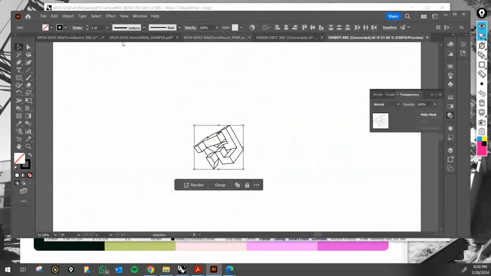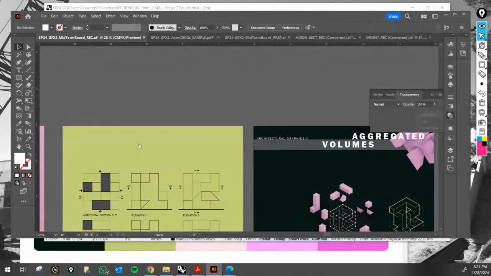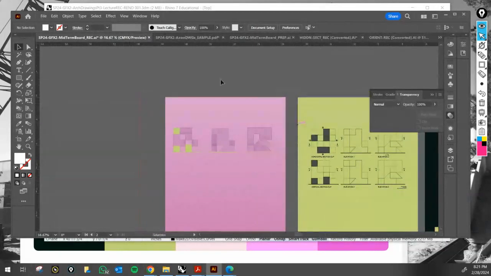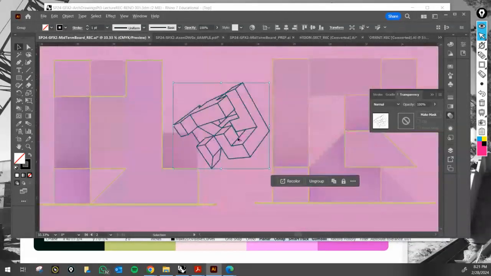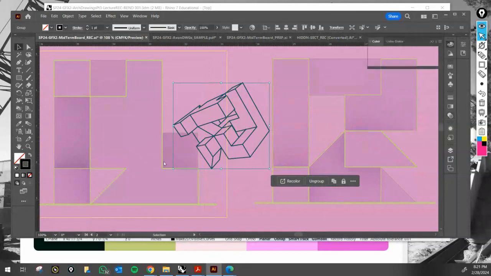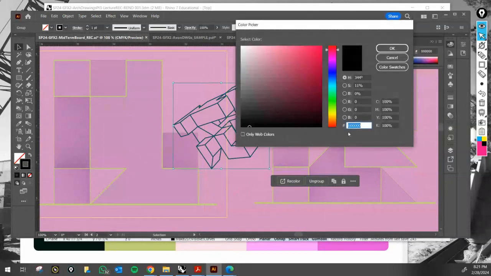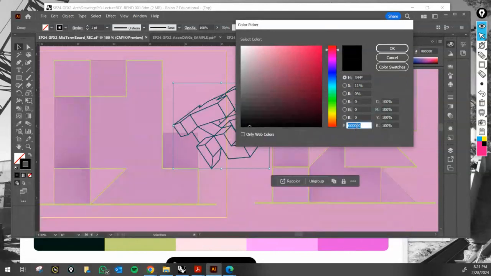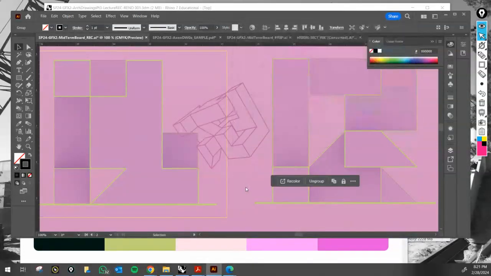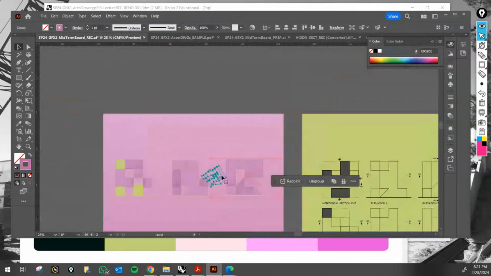So I can select that, for example, copy it, bring it over here. Maybe I'll now play with this one over here, bring it, group it, give it a color. In this case, I'll copy maybe this one, paste it. Okay, so we have that.